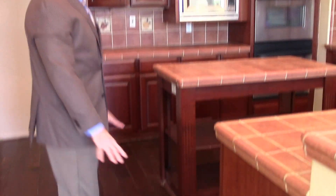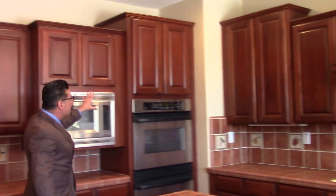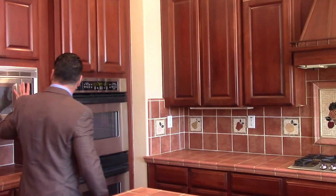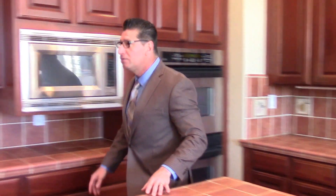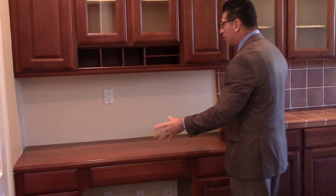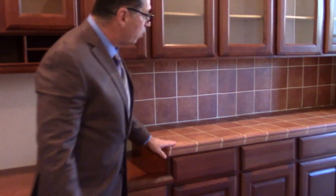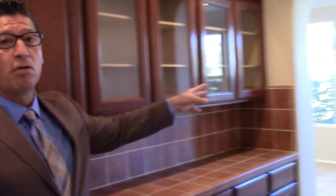Take a look at this kitchen. We have distressed wood in the kitchen, and there's a lot of cabinet space — very nice cherry wood upgraded cabinets. We have stainless steel appliances: the microwave, the oven, the stove top, the stainless steel sink. Lots and lots of counter space as well. We also have a little center island over here. Come over here — a nice pantry, and that door leads to the garage. Over here we have some really nice cabinet work for a desk and work area, with more counter space and cabinets. And that's the door leading to the formal dining room.